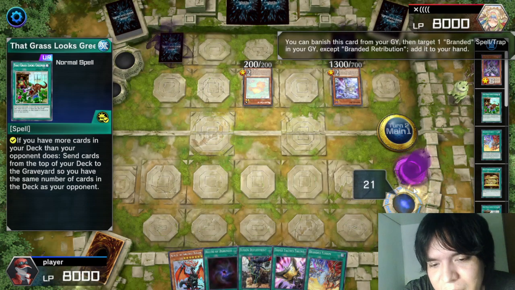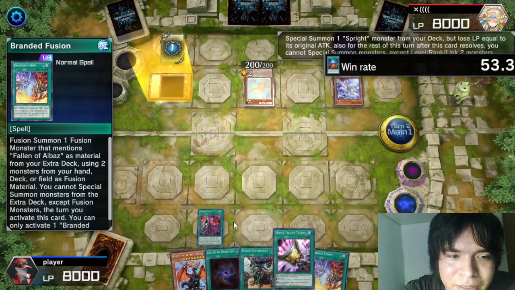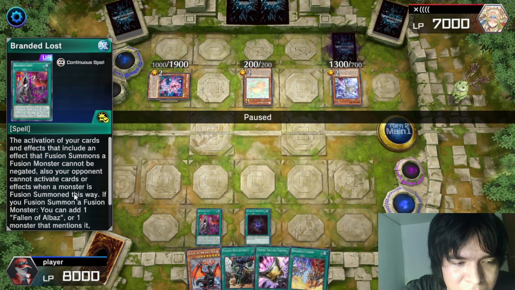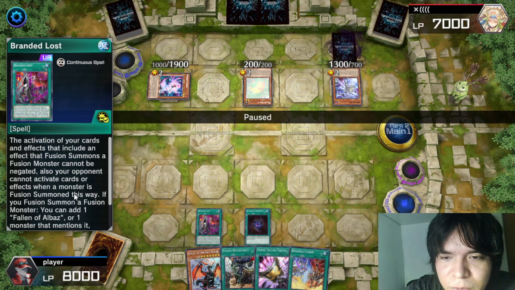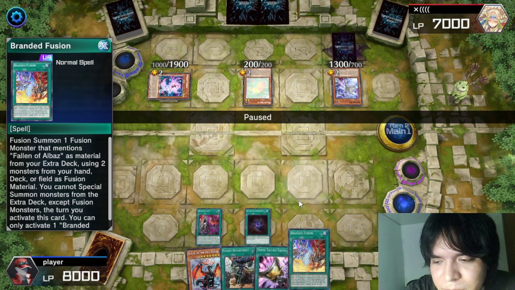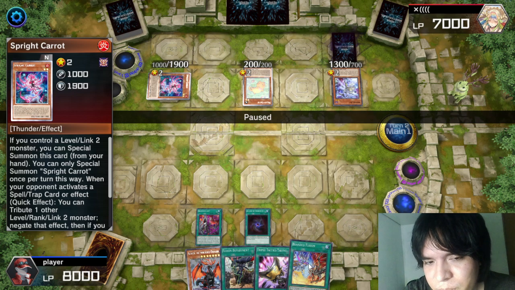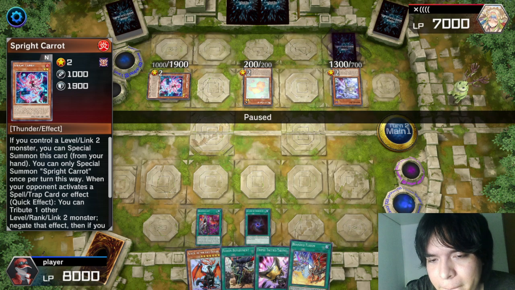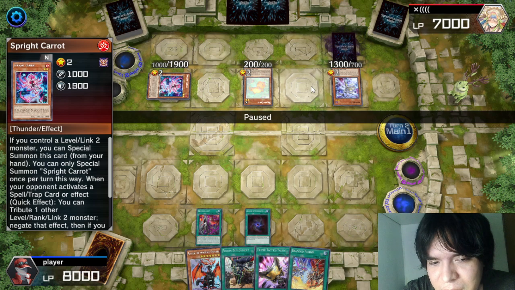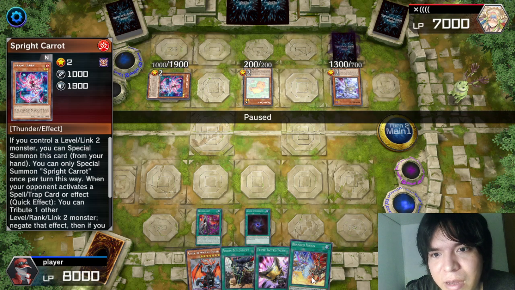We send Retribution. Retribution gets you... okay, because we already open Branded Fusion, we get Branded Loss. Knowing that they correctly summon Carrot, take into account Branded Loss stops the negation of activations, not negation of effects. So if you activate Branded Fusion, if they activate Ash, Branded Fusion gets negated because the effect is negated. If they activate Carrot to negate, Branded Fusion is negated because the effect is negated, but not the activation. For example, Baron the Floor, if they try to negate Branded Fusion, it is going to resolve because Baron negates the activation of cards, not the effects.